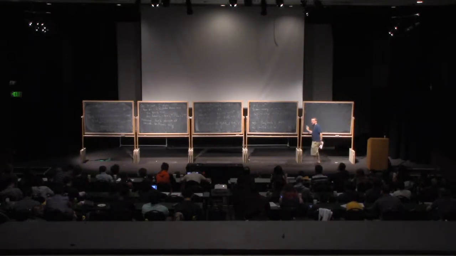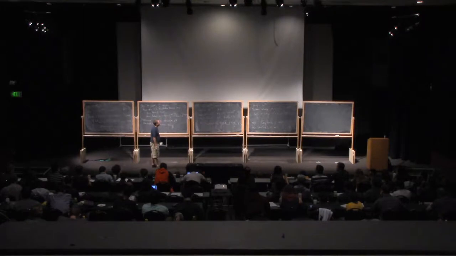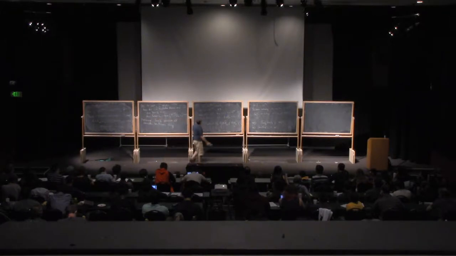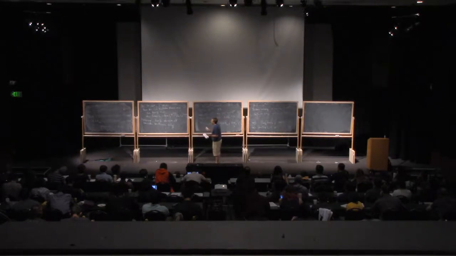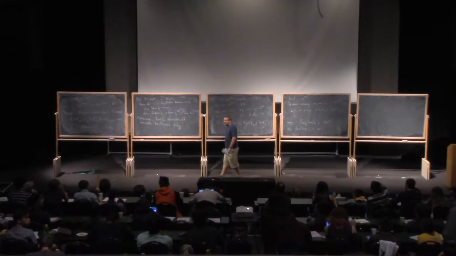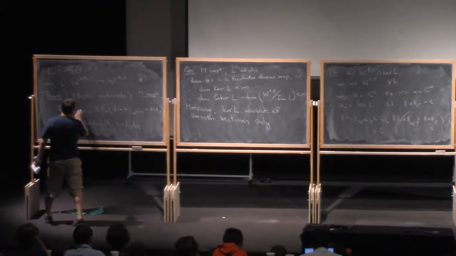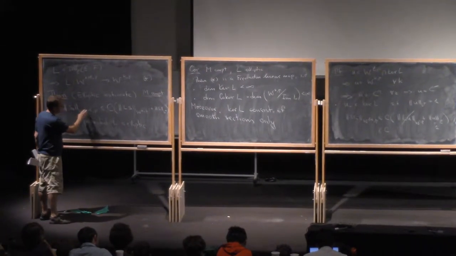Okay, are there any questions to that? Yes? Why have we started with u from this intersection of Wlp? We didn't need to, it was just convenient for me to start because in the setting I described, we can apply L to functions in Wlp only. On k plus Lp. On k plus Lp, so here I took k equals zero, or k equals one to be more precise.